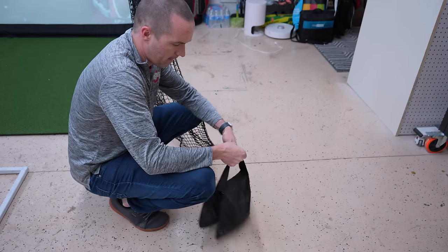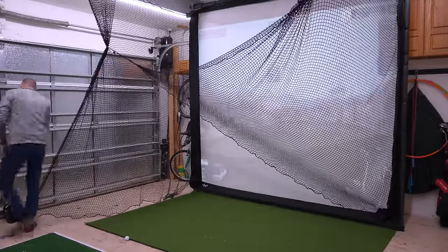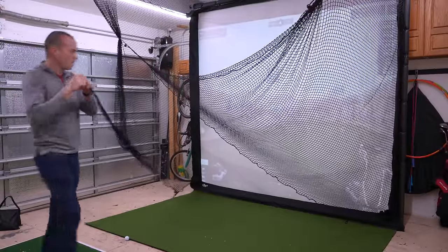When the screen is down, I attach a sandbag to a carabiner on the end of the net to weigh it down, and when it's time to put the screen up, I attach those carabiners to the opposite sides of the net, which stops the net from drooping down over the sides of the screen and getting trapped between the frame and the vaulted wall space.